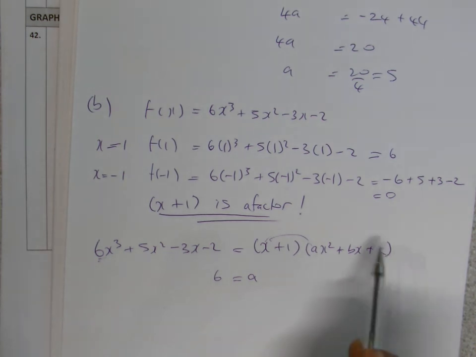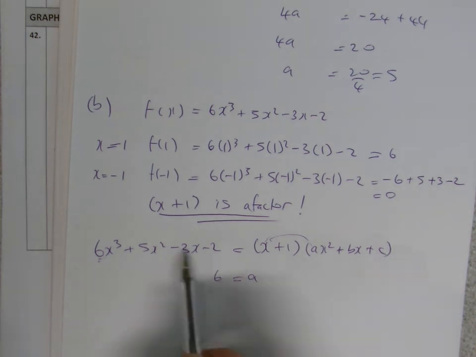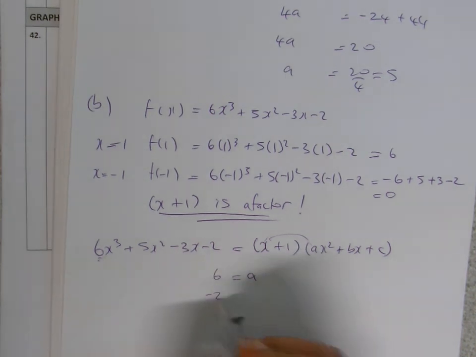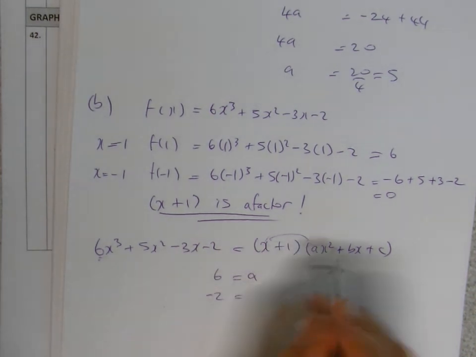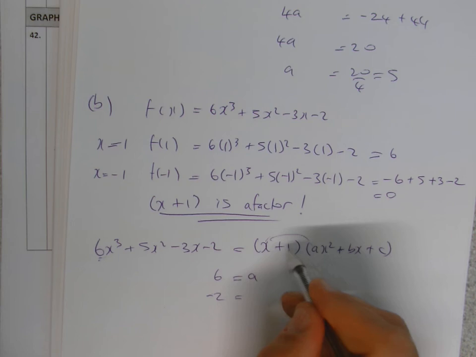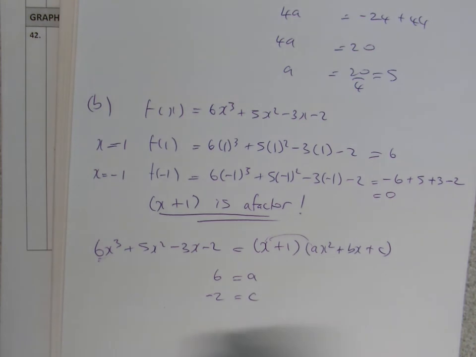C is really easy to get out as well, because C is a constant. If we look here, the constant here is just minus 2. If you think about it here, in terms of multiplying everything out, it's going to involve x's quite a lot. The only time it's not going to involve x is when you do 1 times c. So this times c, so 1 times c is just c. So you get your c out straight away.